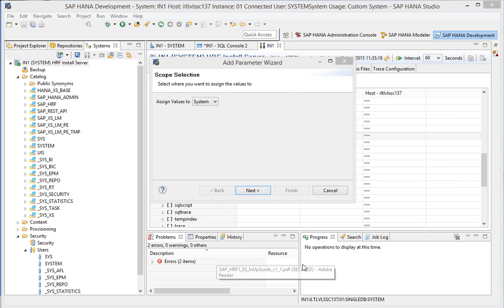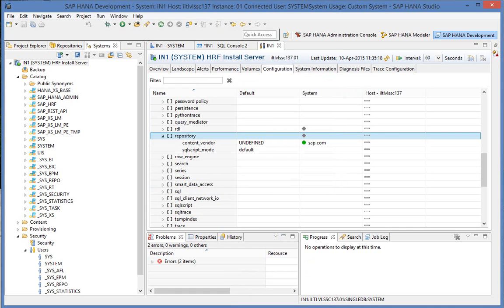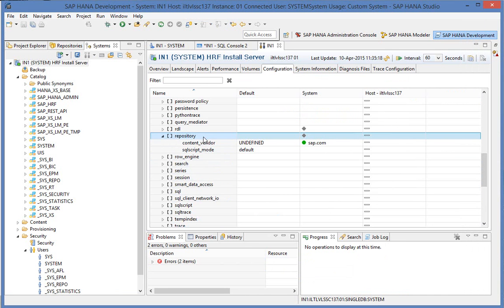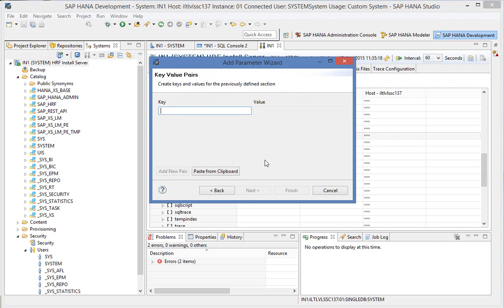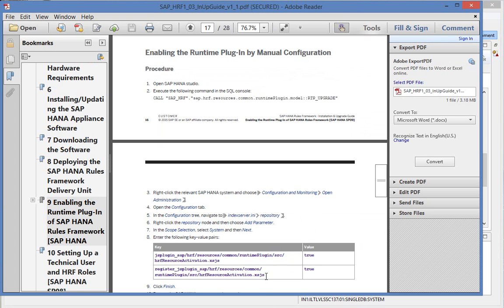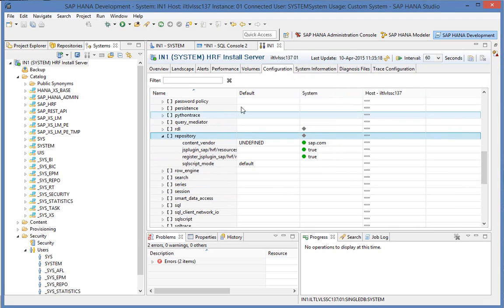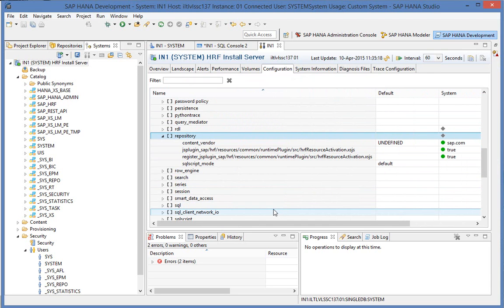I can take these parameters from the install guide. I must now restart the HANA system to enable the plugin.